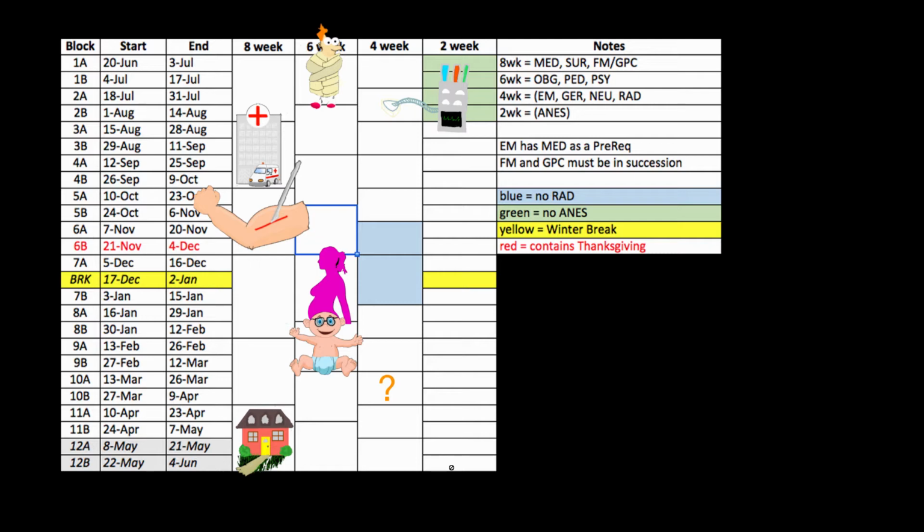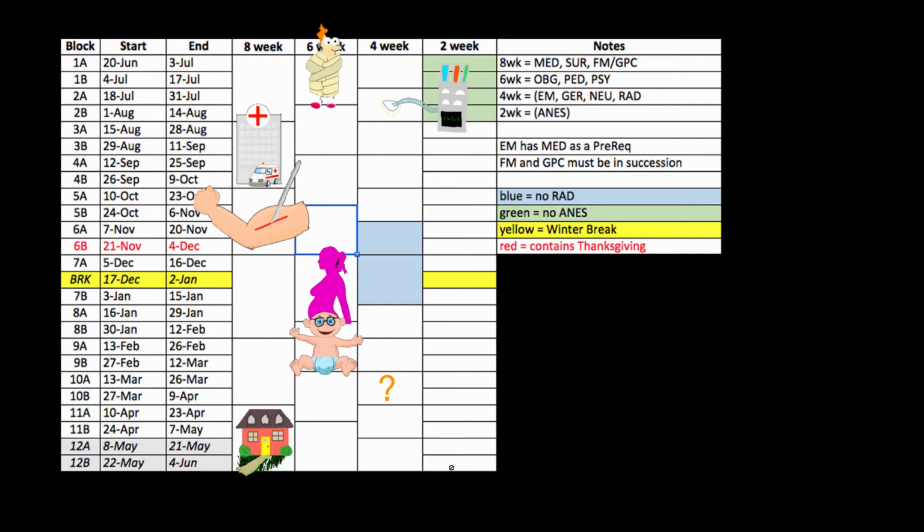So how does this work? Students enter their preferences for what rotations they want and when they want them. One preference consists of a named rotation at a particular time. Example, surgery during block 3. The software then tries to fulfill the highest ranked preferences across the board, resulting in a more desirable and equitable outcome compared to a pure lottery system.